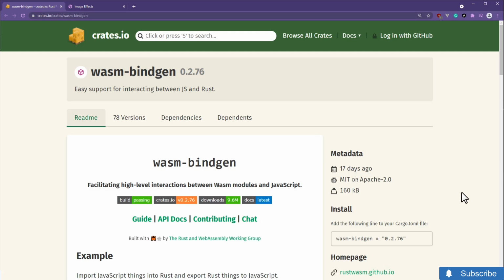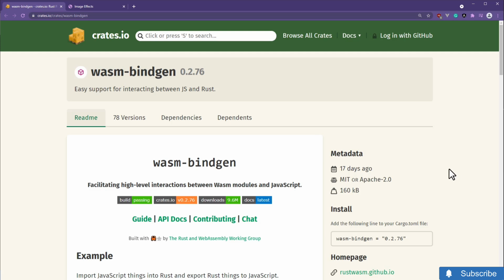The same is true vice versa. We can expose JavaScript functions into Rust. You can think of it as the glue between Rust and JavaScript. You may be thinking, what about the crate type option? In the previous lecture, we added the crate type setting to our configuration. This setting allows us to communicate with any language other than Rust. However, Rust doesn't know which language we are trying to communicate with. This crate will close that gap. It allows direct communication between Rust and JavaScript.